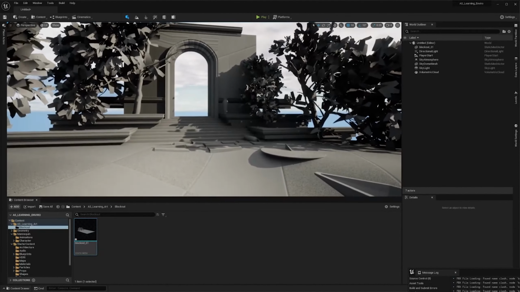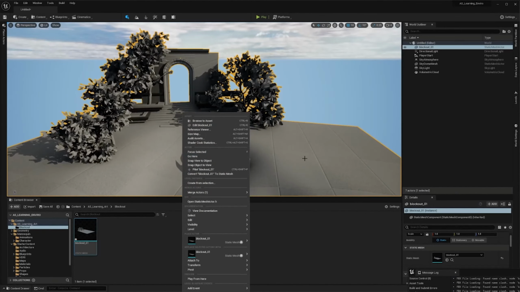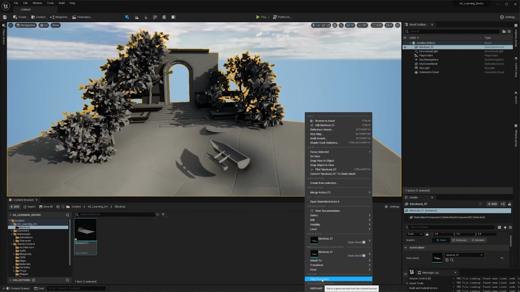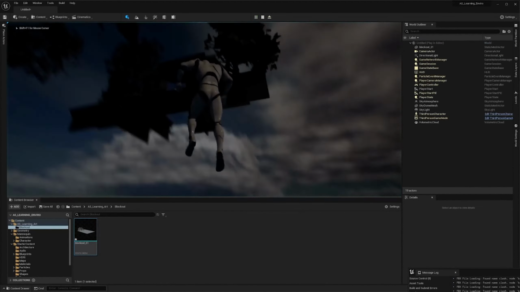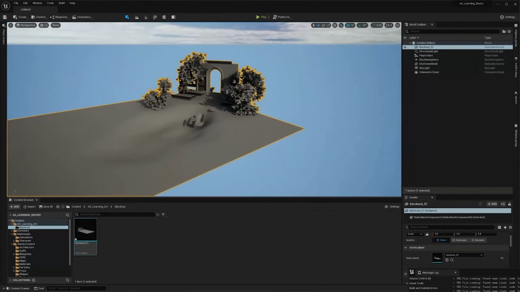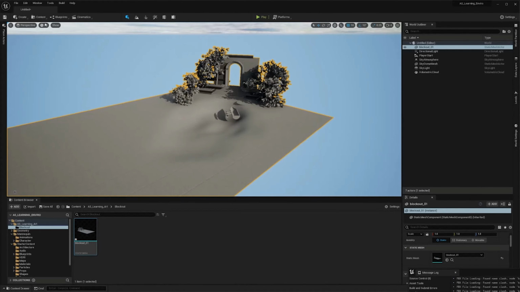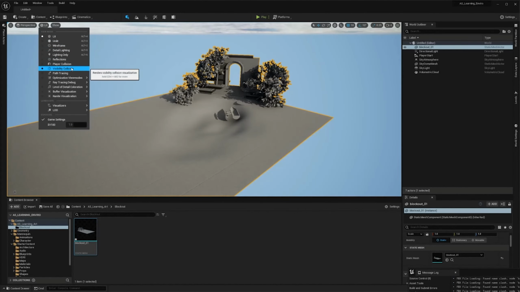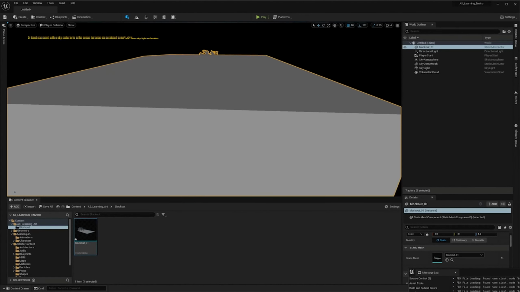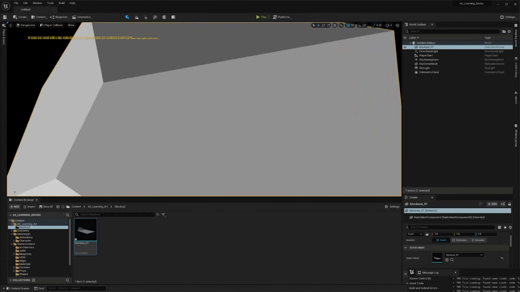That's pretty sweet. Now in here, we can just right click anywhere like we did before and click play from here. It's not going to work right away because currently there's very likely some pretty bad collision on this. Collision is something we won't worry about too much, but as you can see, if we go to player collision, this is basically what we would collide with if we're walking.